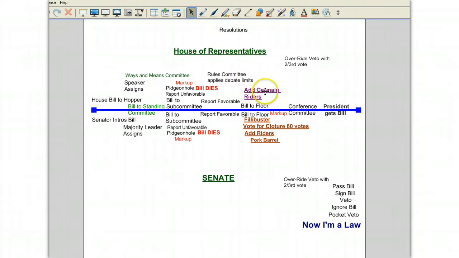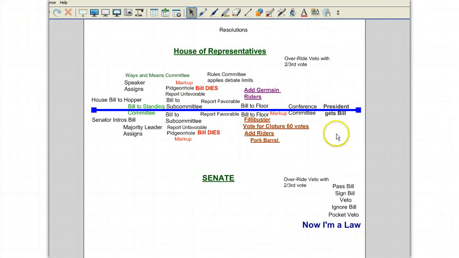Now, if the bills make it through the House and Senate, if there's any differences between those bills, they have to be resolved by that conference committee. And they can hammer out the differences so they have one similar bill from both the House and the Senate. And if they have to make something and change it, it'll have to go back through both House and the Senate and get passed again. And if it does that, it will then go to the president. So you can see that a lot of things happen that could really derail that bill from becoming a law.